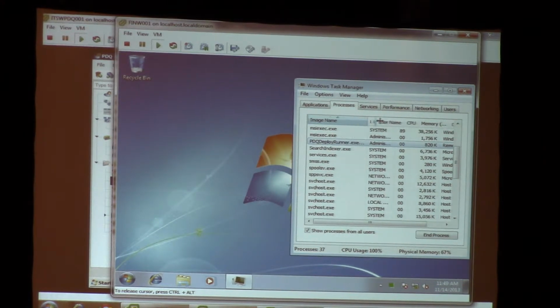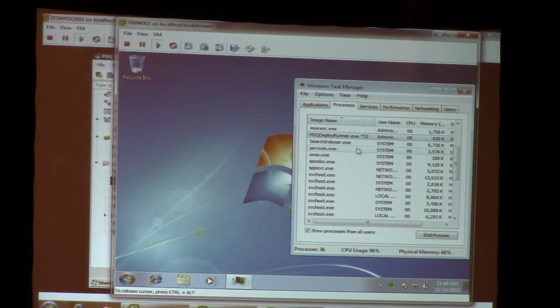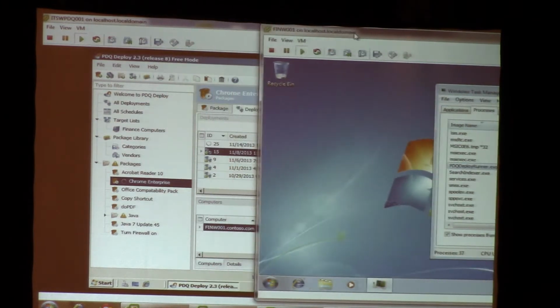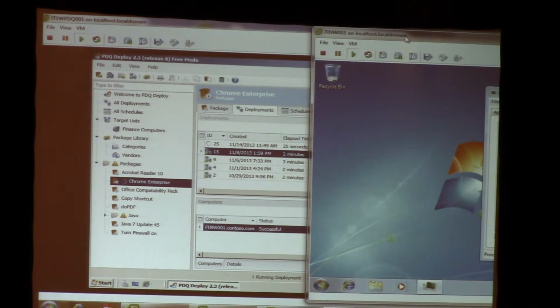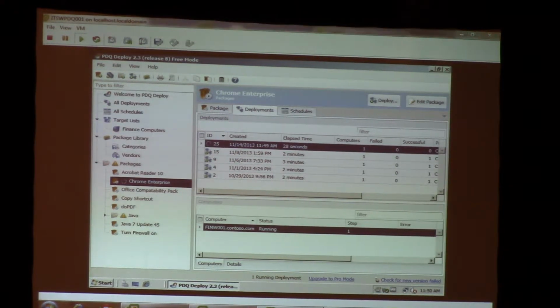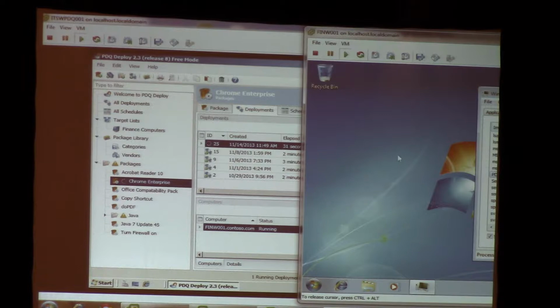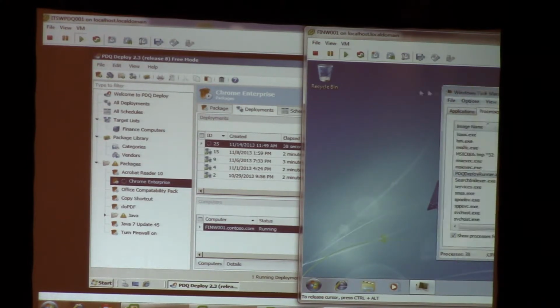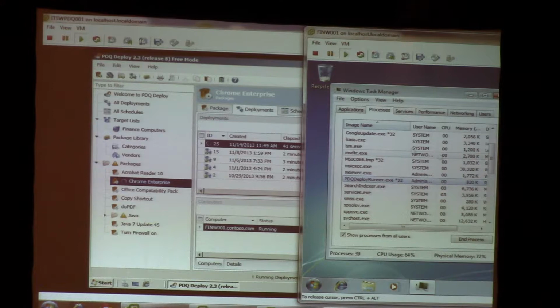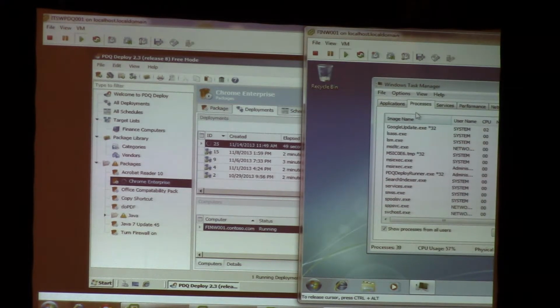So it starts with a little service, a little exe file rather. You can see it in the msiexec.exe file running as well. So if we pull this over, it says it's successful. Oh, sorry, show us one more. So it's running right now. See the Google update exe 32 up there, that's done. And it's back.